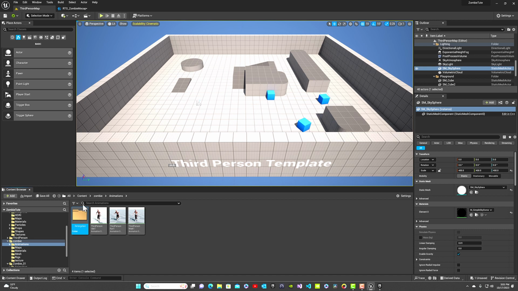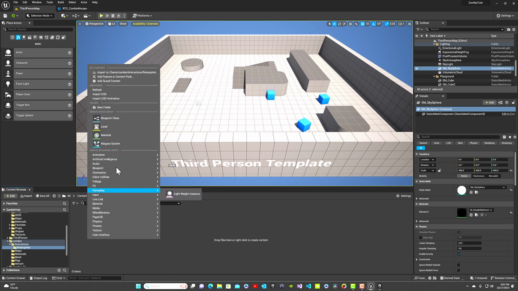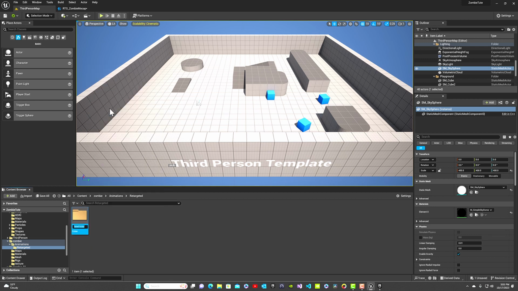And to stay organized inside of there, I'll make another folder called from zombie mocap. Okay, so I know where they're from. If I get animations from other sources, I'll make other folders. So these are in animations retargeted from zombie mocap.